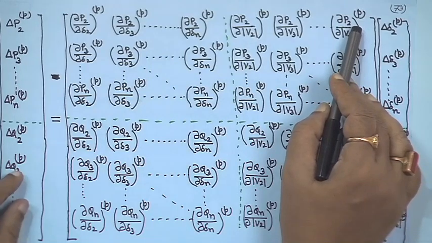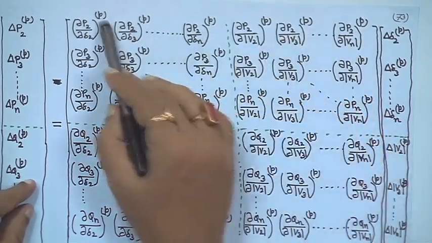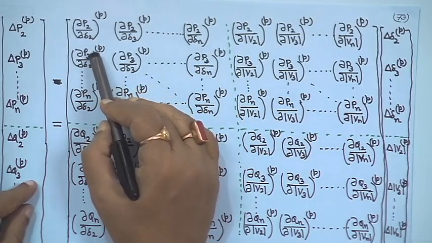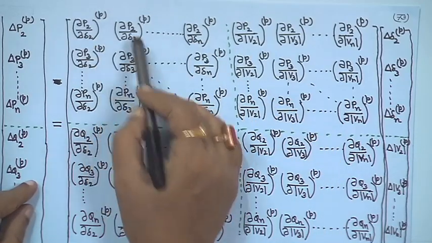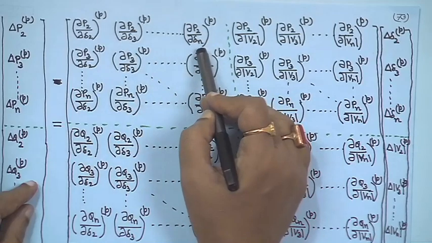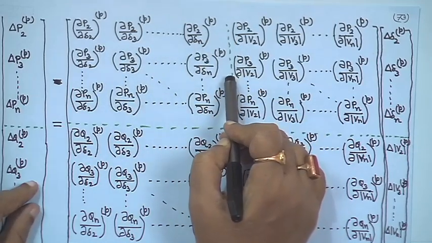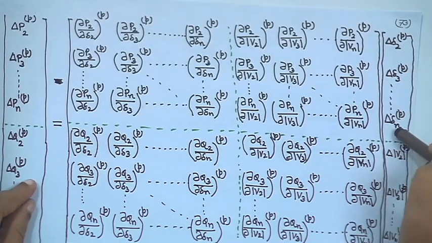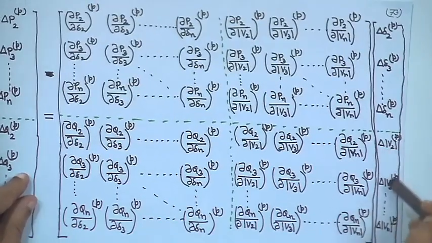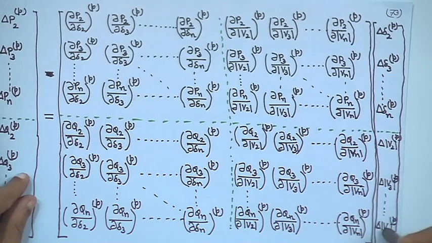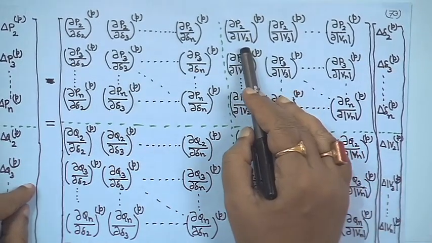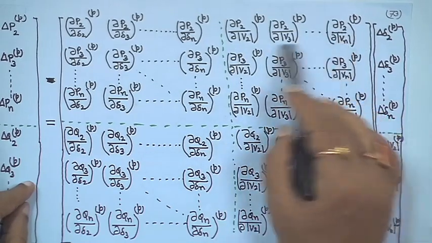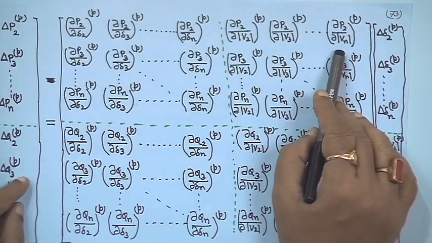I am not telling again and again P, but you can see it here everywhere P means iteration count. I will just tell these partial derivatives: delta P2 upon delta delta 2, delta P2 upon delta delta 3, delta P2 upon delta delta n. This is with respect to delta, and this side is delta delta 2, delta delta 3, delta delta n. The next one is delta V2, delta V3, delta Vn, these are all changes in magnitude. And then delta P2 upon delta V2, delta P2 upon delta V3, delta P2 upon delta Vn, these are magnitude, but I am not telling again and again, understandable, right.